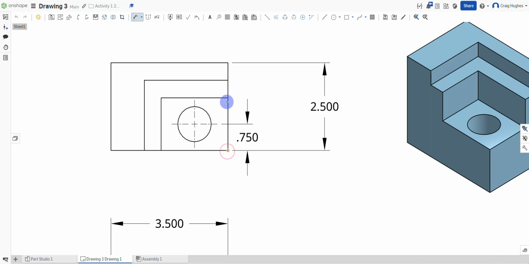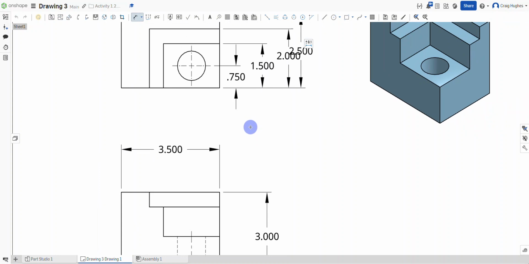I need to know from here to here to know how far back this portion is. So I got 1, 2, 3, 4, 5, and I need one more dimension. So from here to here, I'm going to put in what that measurement is. And I'll come back and we'll adjust those dimensions in a moment.